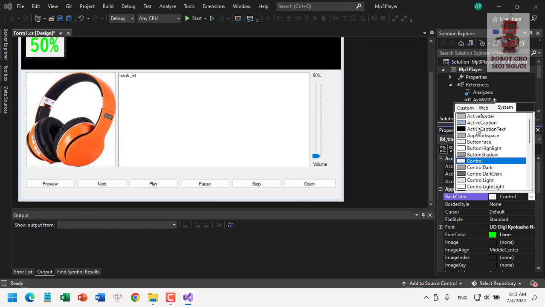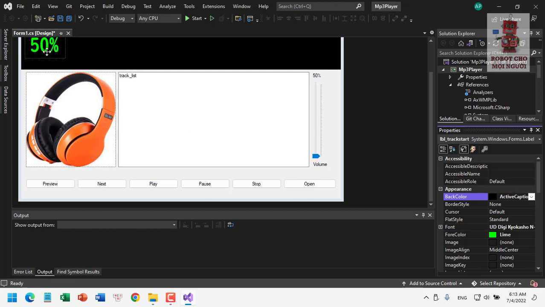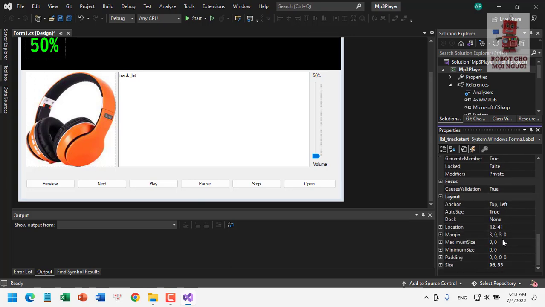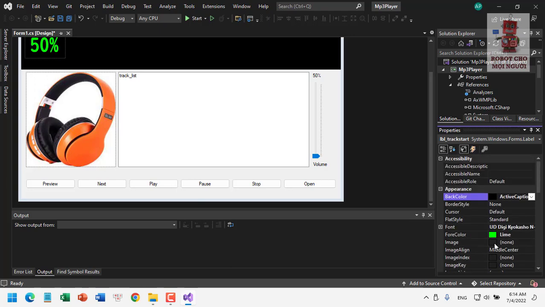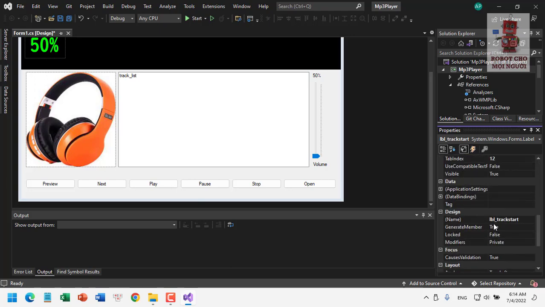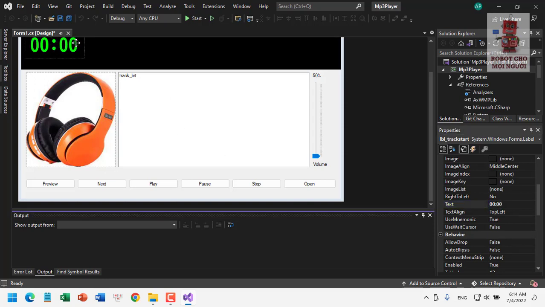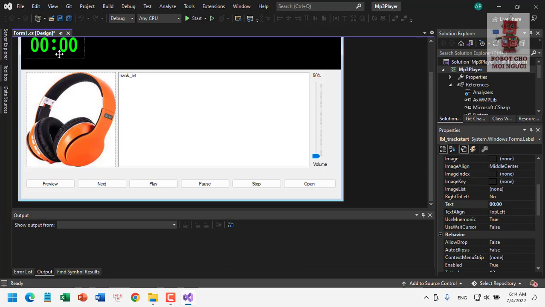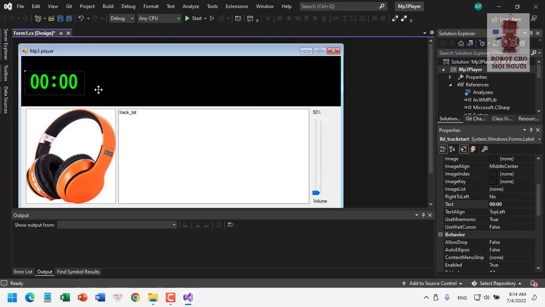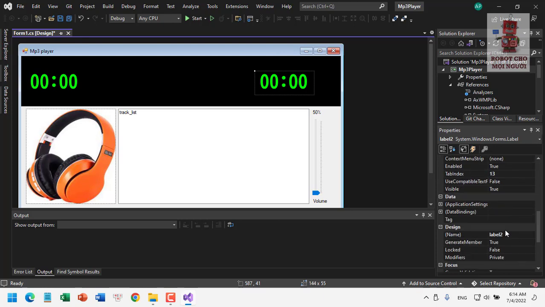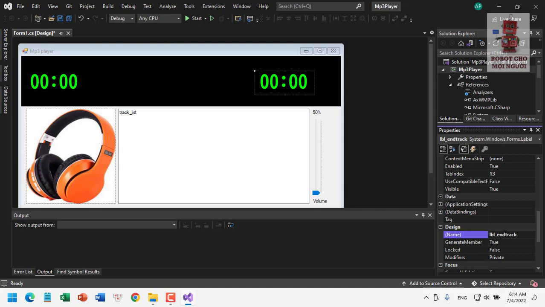The background color should be black, and the text should be 0000. Okay. We copy it, put it here, and name it lbl track end. Nice.